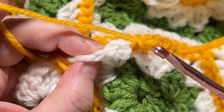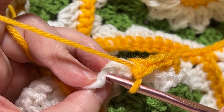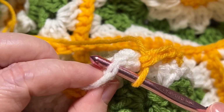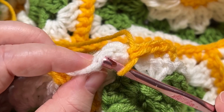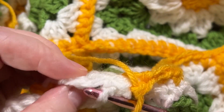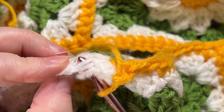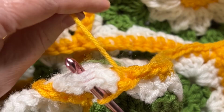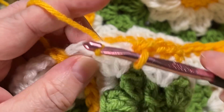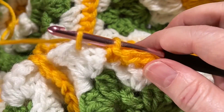You're going to put your, oops, let's grab our yarn. We're going to put our hook through it, and sometimes they get a little tight, so you may have to give it a little wiggle. Your yarn will stretch, and your hook should go straight into it. It may take a little pushing, but it'll go through there. Now you can pick up the corresponding stitch on the other side, which is still quite obvious. It's this one here. And now you have your two stitches. You're going to yarn over and pull through. Again, I had to wiggle just a little bit because it wanted to get stuck. All right, now I know that gap looks large, but it's okay.